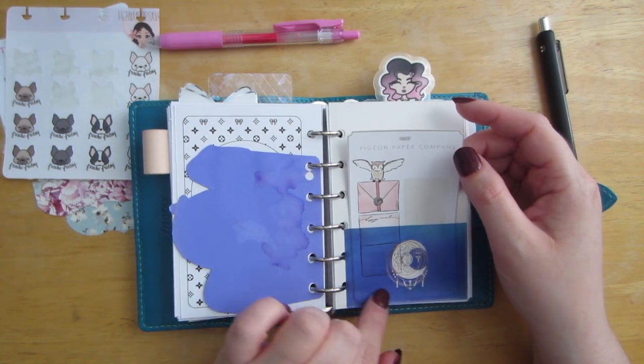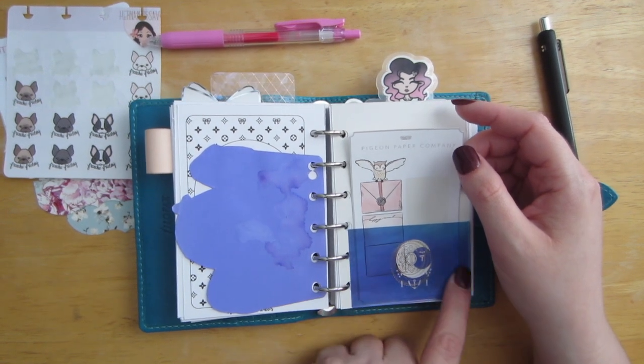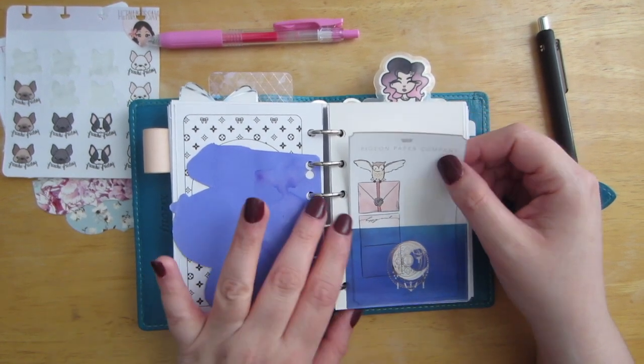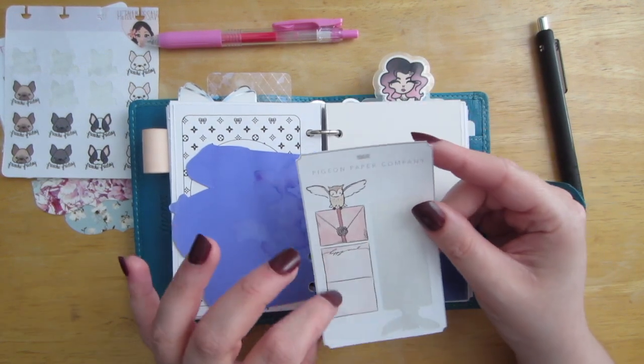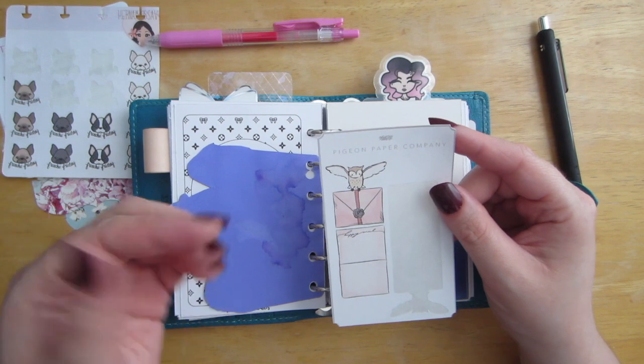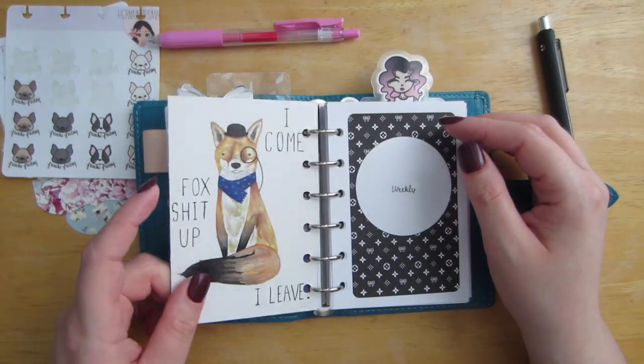This pocket is from a Simply Gilded sub box with the moon. I love this, and I have washi like this now too. I love this pocket. And this is from Pigeon Paper Company, like a little Happy Mail, and you can fold it. It's like a flap basically. So I just stuck that in there.